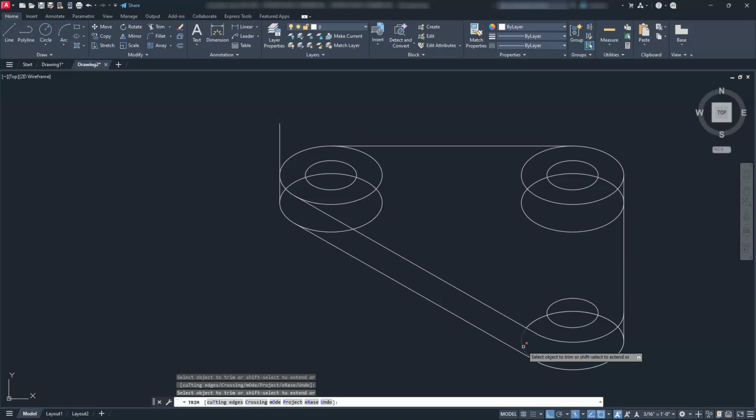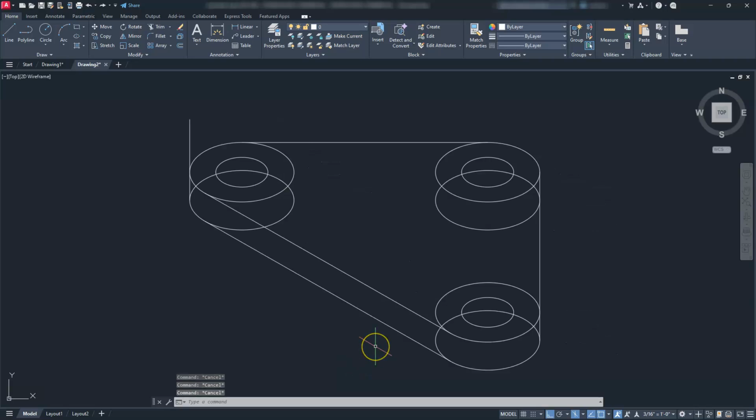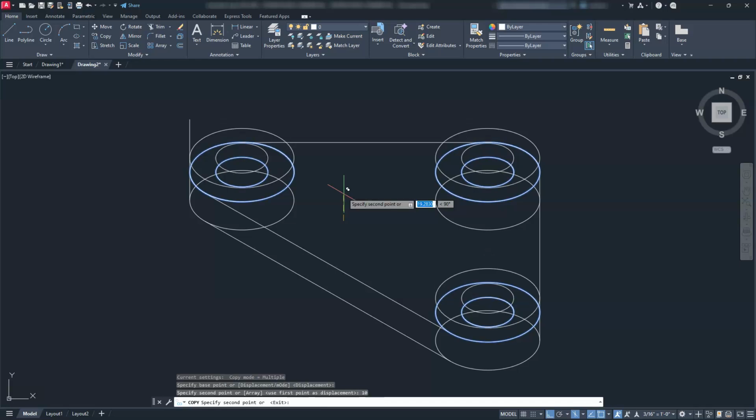And now that I just thought about it, maybe I need to stop right there. Let's hold up before I do that. Let me undo that real quick. And I want to make sure I do another copy. And I want to copy these lines here. Almost got one step ahead of myself there. Let's go ahead and copy these up a distance of 10. Okay. Now I'm happy. All right. We're going to go ahead and get rid of these circles.